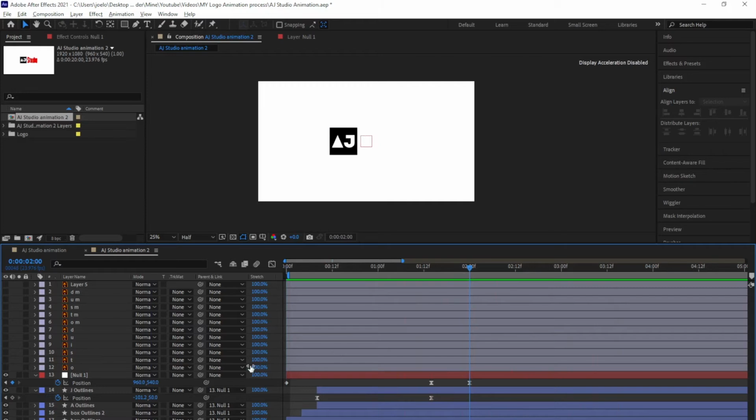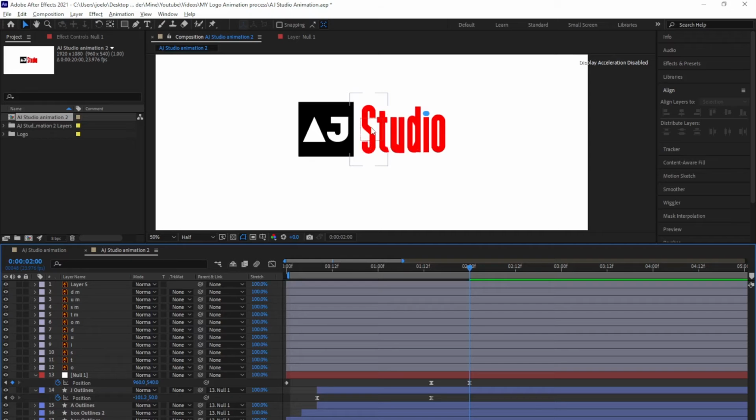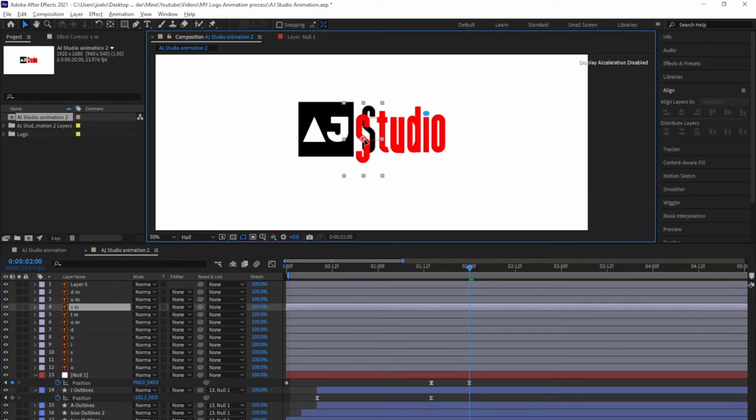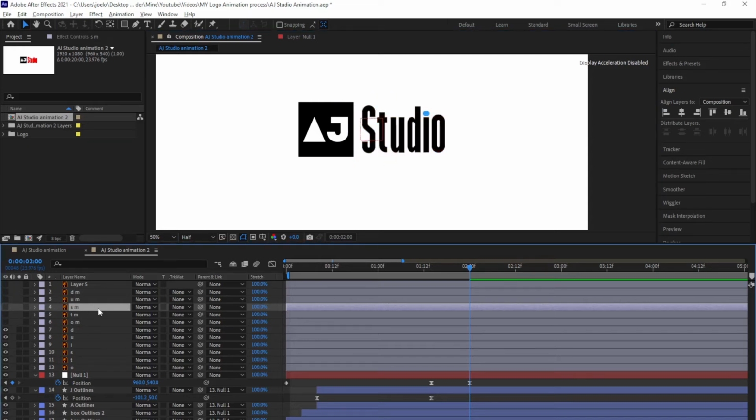And to animate this text layer right here, if I unhide all of these things, you see that I have two layers, and the first layer is this red text right here, and then the black. So this red text here will be used as, let's say, a mask. I'll be using it as a mask to reveal this black text right here. So to show you what I mean, the first thing is that all of these red layers right here start right above here, and then the main text is below. That is this other black text right here.